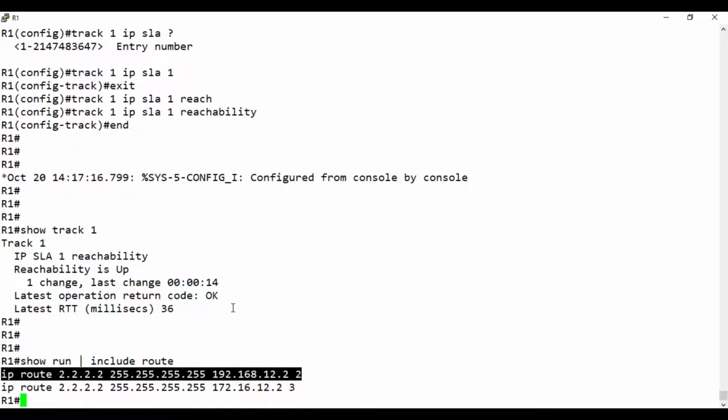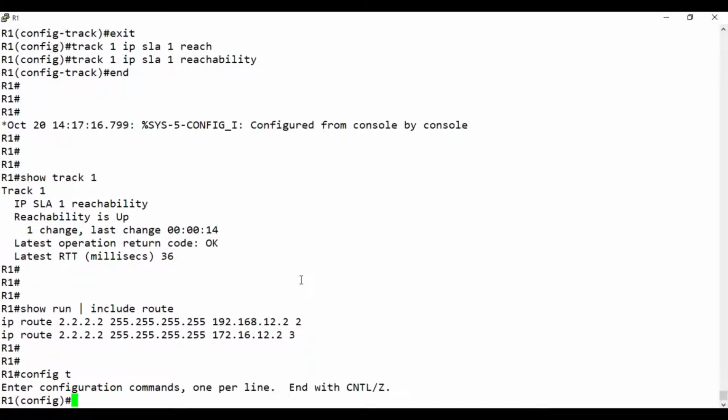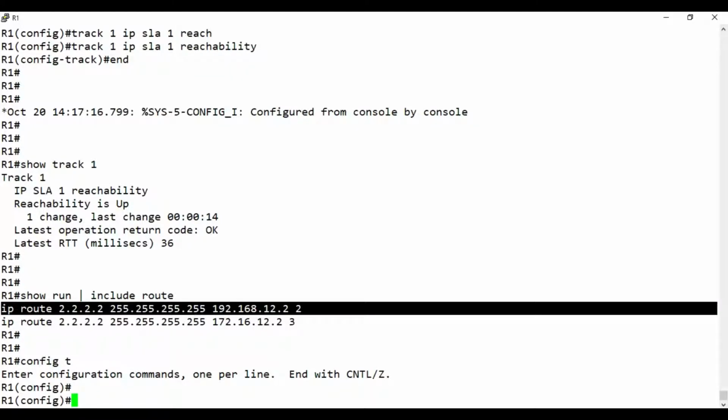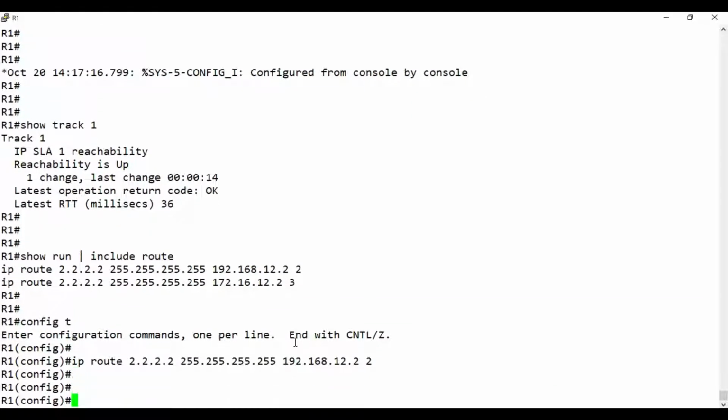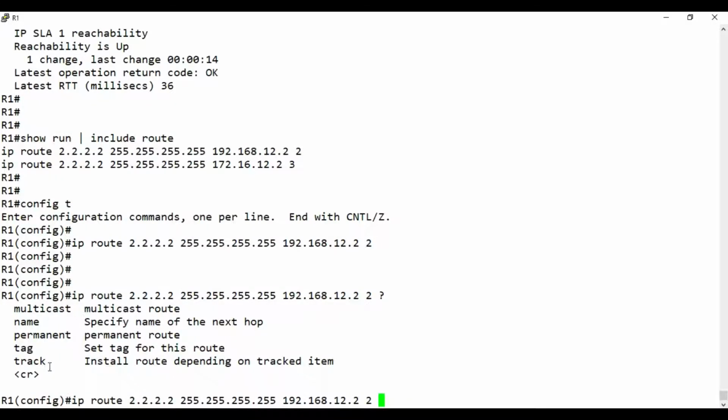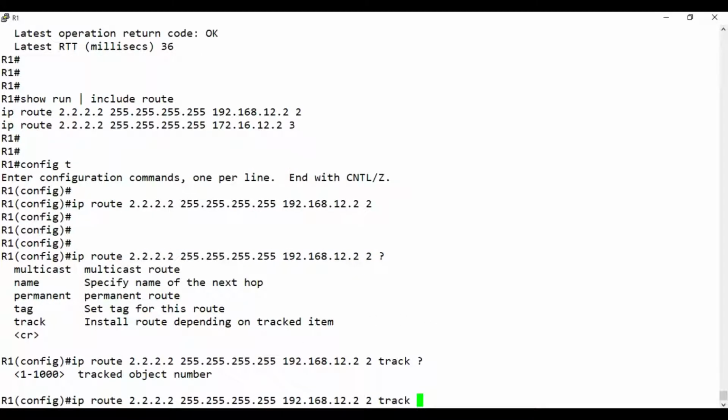So this is the one we're going to apply the track to. So let's come into global configuration mode. We're going to copy this, right? And we're going to put track right here, track, and then we put the object we just created, which was 1.